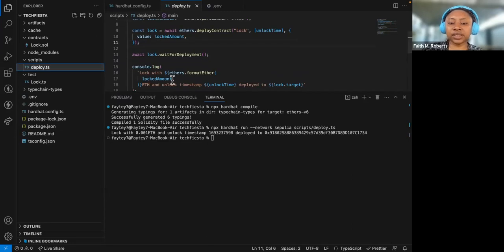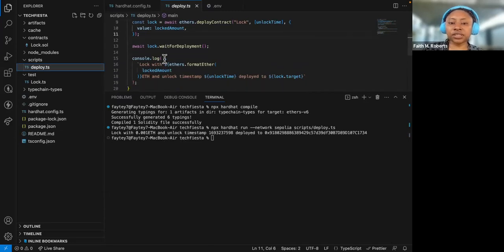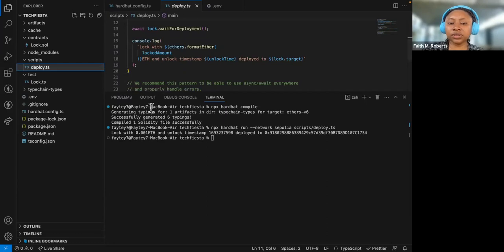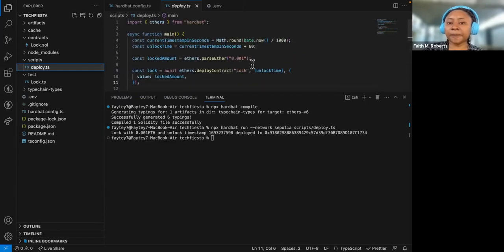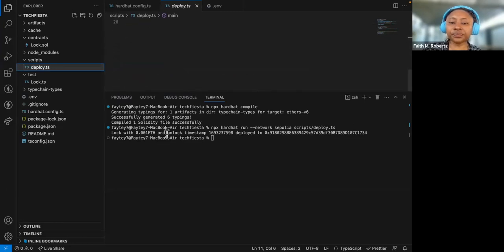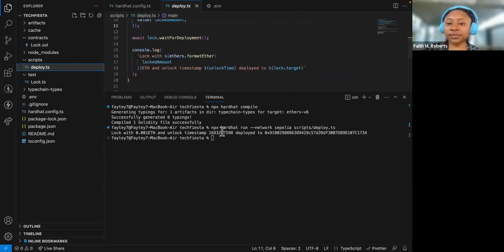So we can see after it finished deploying, it gave us this console log. Lock width, remember the locked amount is 0.0018 here, this locked amount. And unlock timestamp, it gave us the timestamp of the unlock time.